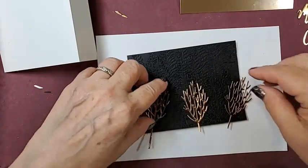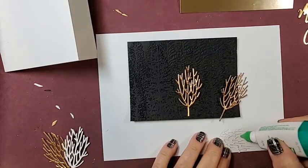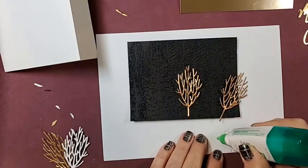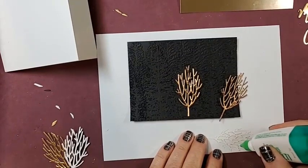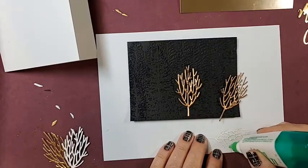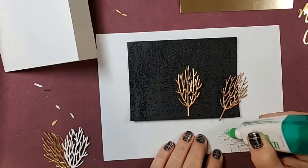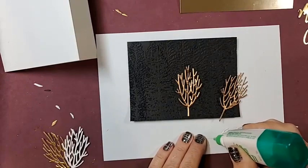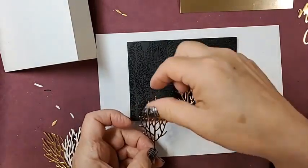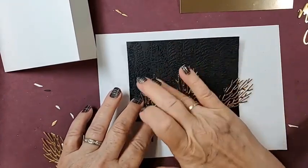Unless I'm really thinking about those dots, I forget about them. So when I'm just making cards, I usually just cut a little edge of something and fix that problem. Come on, you're brand new. I'm afraid to squeeze it too hard because it's new and I don't want it to glob. But these I could have used the sticky back too, and it really would have been easy to put together, but I wasn't totally thinking. Good thing that dries clear.